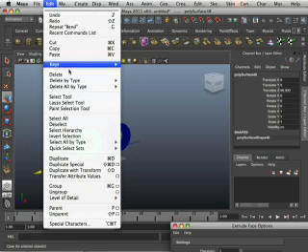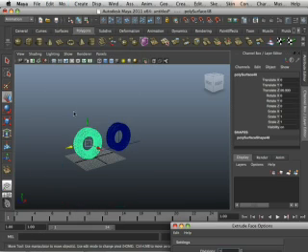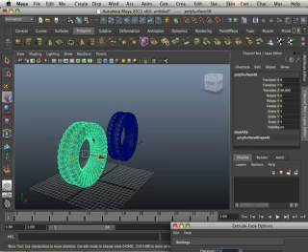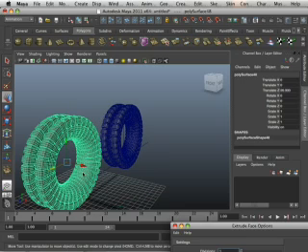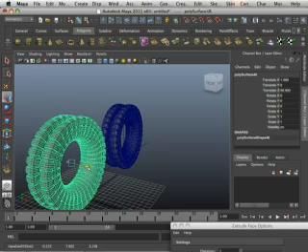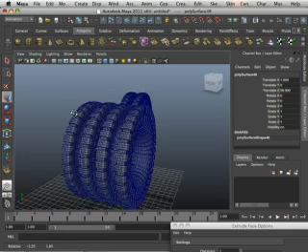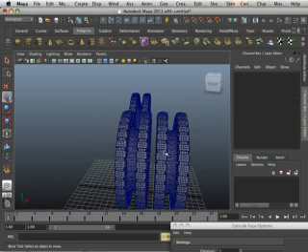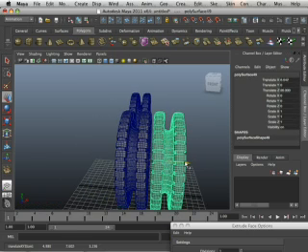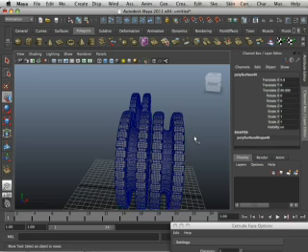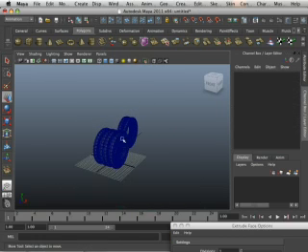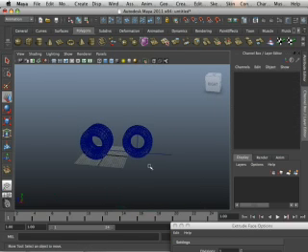So 3.15. And then 3.15 does it. Okay, just about. Maybe it's 3.16. There we go. So now I have this very unique looking cog thing that can go in the center of a ray gun or something.